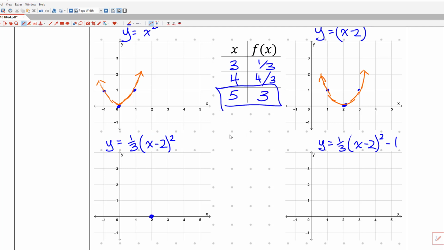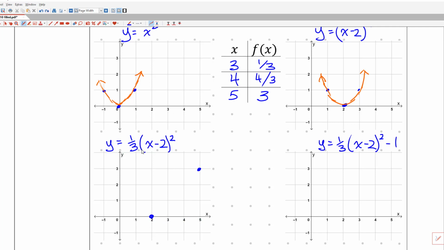That's the key step there. So I'm going to go to the coordinate 5, 3. And I might as well talk about the shortcut now, because you will be getting some of these on Khan Academy. How do you know how many points or how many steps to take away from the vertex? Just look at that denominator.